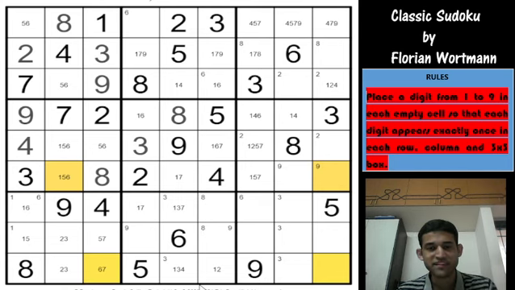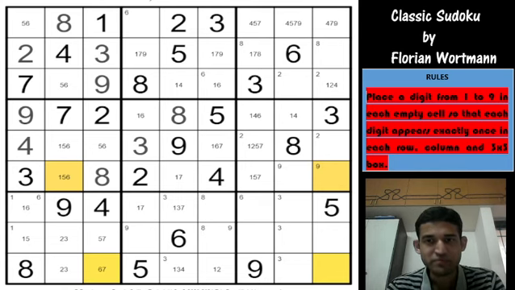Wow, this is amazing, guys. Simply, what a sharp logic. Just like in the previous video, if you have noticed, we saw 2 skyscrapers in the previous video published on the channel, and you'll notice that in row 6 here, 6 has only 2 possibilities, and in row 9 here, 6 has only 2 possibilities. Now, at least one of these cells would have to take a 6, because if not, then for the respective rows, row 6 and row 9, 6 would go into these 2 cells, which we do not want to have. So which means that we can eliminate the 6 from this cell, right?